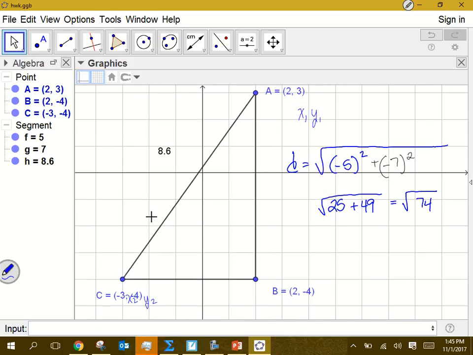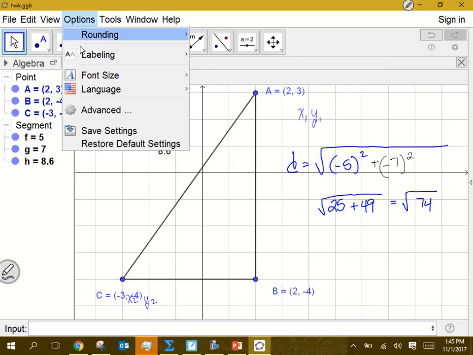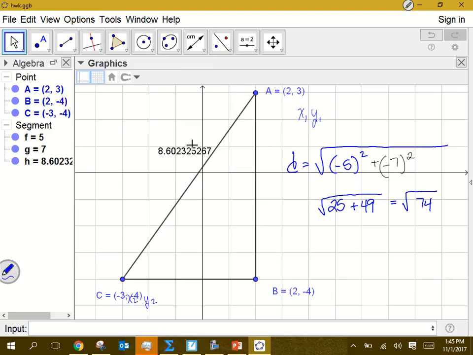How'd you land that perfectly? What are you talking about? How'd you get 8.6 perfectly? Like you just clicked there. Oh, I just clicked the distance thing up here and then clicked that. And actually, if I view out to like 10 decimal places, you see that it's not really 8.6. So it's getting rounded when I write 8.6. But I think they're asking for the 10th place or 100th place or something like that.